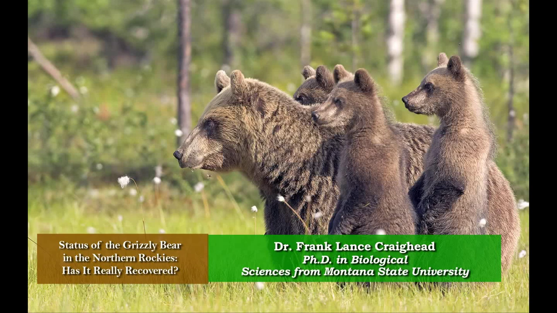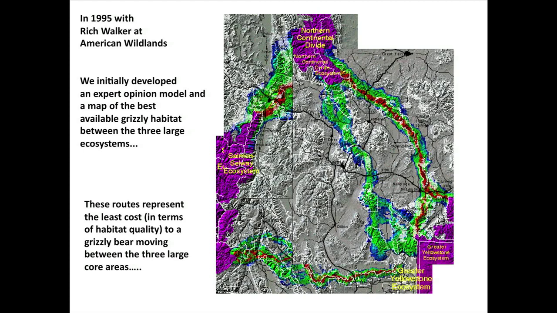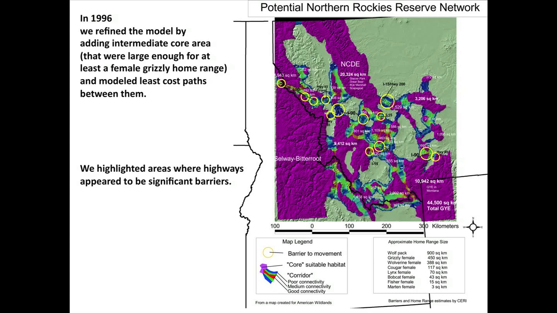I want to focus on connectivity. I first started working on connectivity habitat for grizzly bears around 1995 with Rich Walker at American Wildlands. We looked at habitat considered good for bears and the shortest route between two points — not necessarily the way a bear would go, but the best route if a bear was going to travel. In 1996, Rich Walker improved this model by including core areas — intermediate core areas large enough at minimum for a female grizzly home range. That map showed there is definitely a lot of habitat and a lot of potential connectivity between these ecosystems.